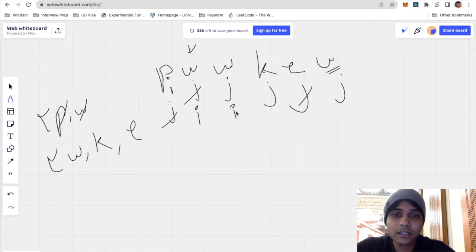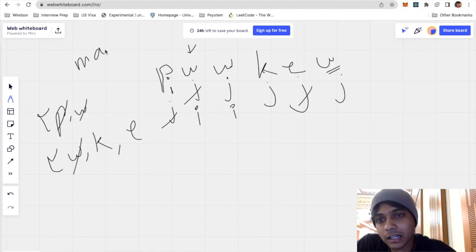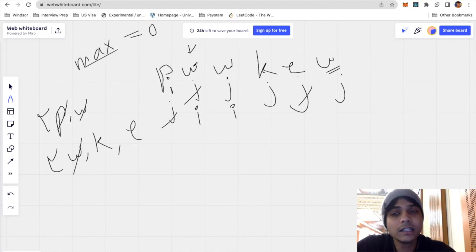So the way that we do that is, I is pointing to W right now, so we're gonna remove W from this point here. While we're doing that, I forgot to mention, each time we increment the value of J, we need to set a maximum variable here, right? Maximum will initially be set to 0, and each time we increment J, we check if the size of the hash set is greater than max. If it is greater than max, we're gonna increment the value of max.